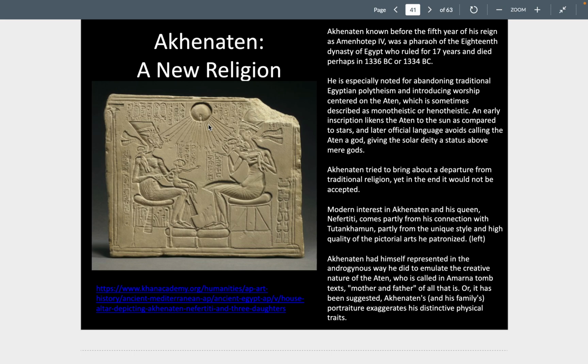So rather than polytheistic, like we had been seeing in Mesopotamia and we had been seeing in Egypt up till now, we get, like Zoroastrianism, we are seeing a brief Akhenaten religion where they are worshiping Aten. They are worshiping the sun. Remember, before, Ra was pulling the sun. They were not worshiping the sun itself.